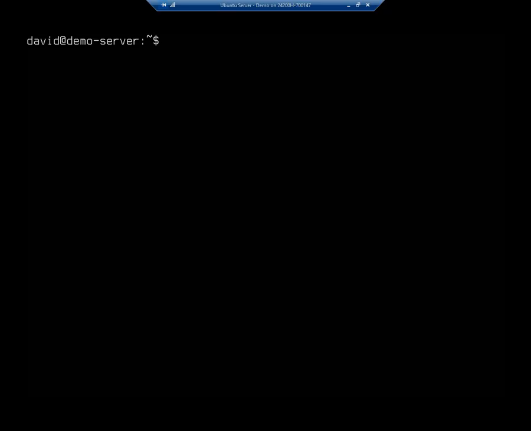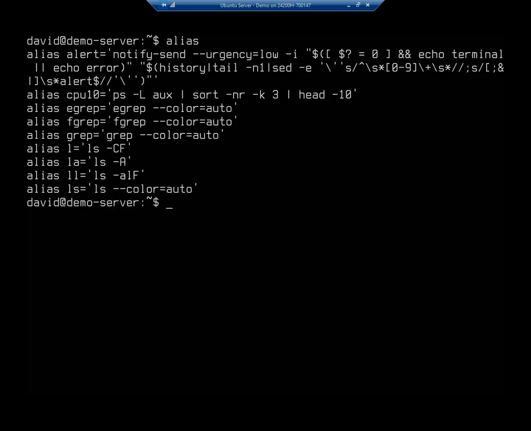Another thing we can do to simplify work in the bash shell is creating aliases. Now we already have some created for us, and we can see what aliases we have just by typing the command alias. So I type that in there. We'll see a bunch of these are predefined in the Ubuntu system. One of them, this one right here, is something that I actually just created. So we'll talk more about that a little bit later.